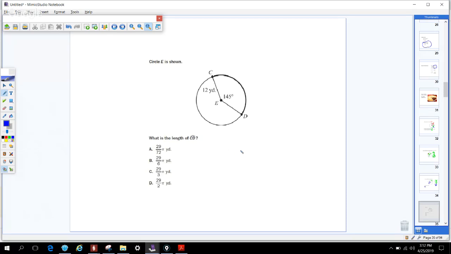Here we have arc length. Arc length, I'm not going to do this problem. The main reason why I pulled it up. Who can look at this and say why I thought this is important to talk about? Look at the answers. What do the answers have that make us ask? The answers have pi. What happens if the answers have pi? Why is that an issue? Excellent. Because the answers have pi in it, you do not use pi in the equation.